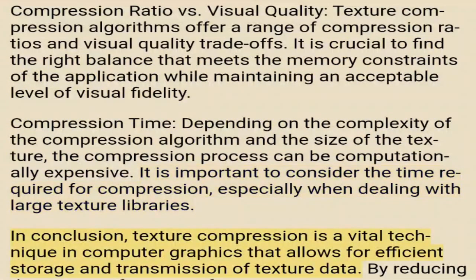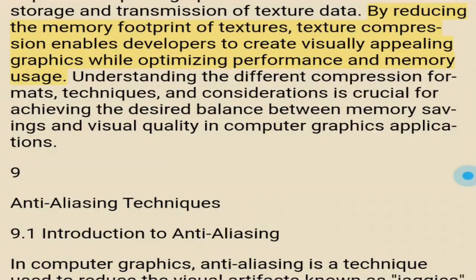In conclusion, texture compression is a vital technique in computer graphics that allows for efficient storage and transmission of texture data. By reducing the memory footprint of textures, texture compression enables developers to create visually appealing graphics while optimizing performance and memory usage. Understanding the different compression formats, techniques, and considerations is crucial for achieving the desired balance between memory savings and visual quality in computer graphics applications.